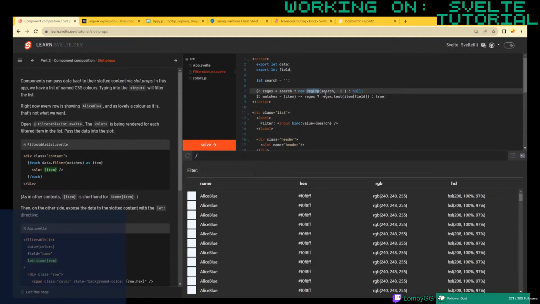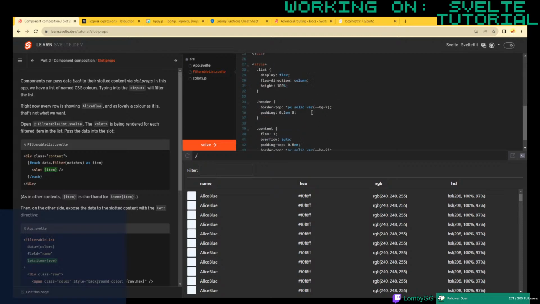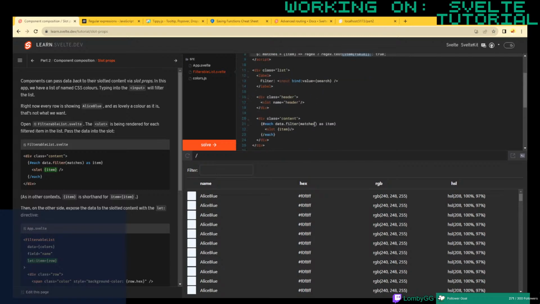So we're saying our regex is a case insensitive search, and we're testing it against the item field. Which becomes our filter.